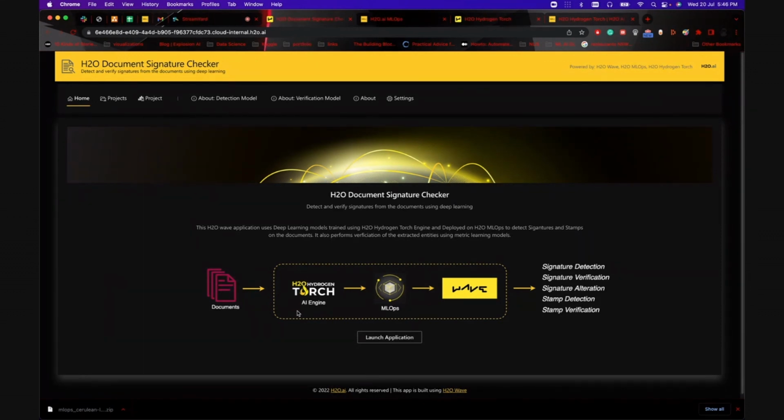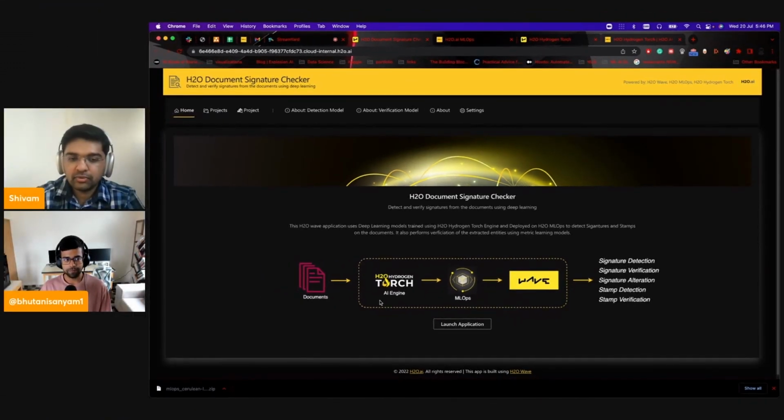Apart from stamps, we are also going to do logo detection, logo verification, similarity between the logos. And one such use case we will be doing in the end will be alteration detection in the signatures. So this use case will be about whether some manipulation or alteration has been done in the signatures. One example of that could be, let's say someone has added an extra zero in the amount of a check, and a model will be able to detect whether that extra zero is from a different ink, different pen, as compared to the rest of that value. So these will be some upcoming features that will be added in this app.